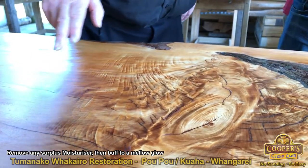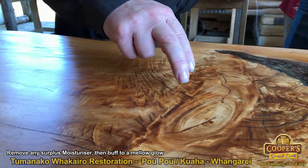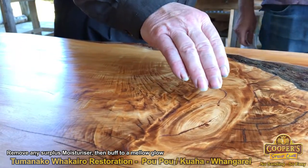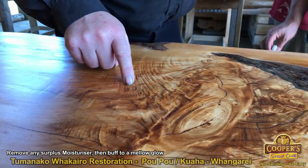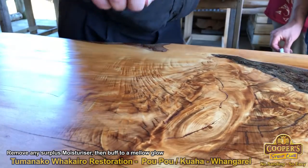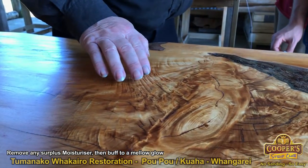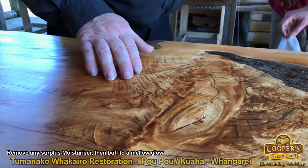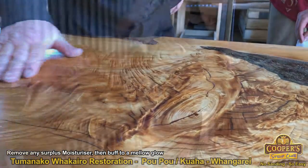I don't know if I said the other day, but this branch here, as it comes out of the tree, there's a lot of weight that's below the branch, and it causes this grain to fold. This is timber that's actually going up and down, folding, and it gives this real kaleidoscope effect. It's 3D, it's what wood turners hunt for if a carver can't get to it first.